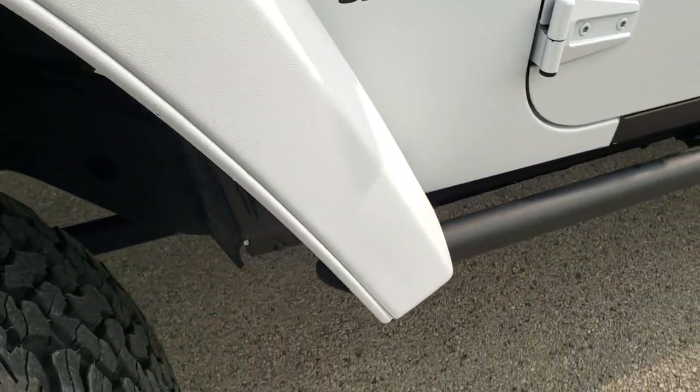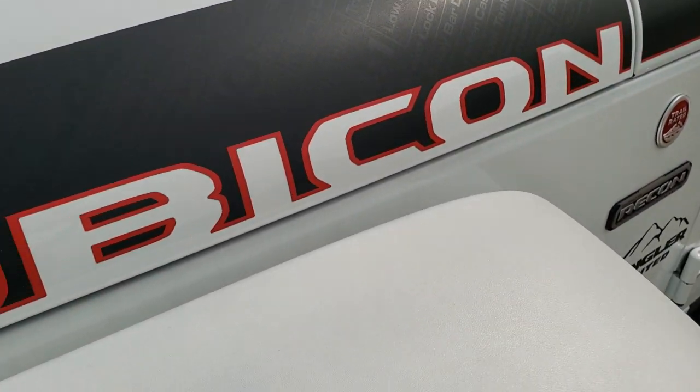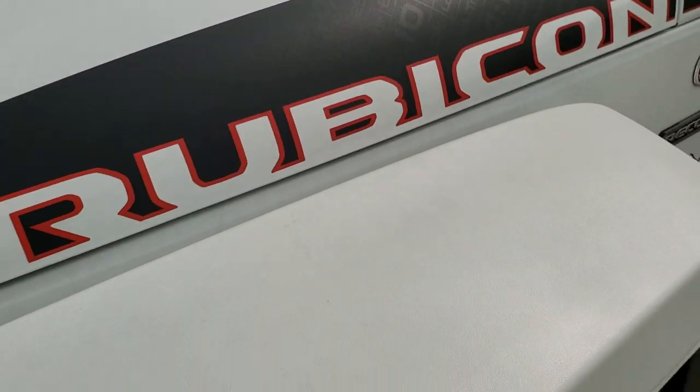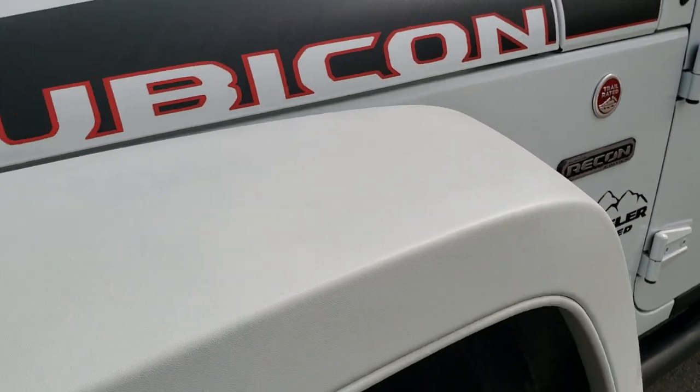You can see the frame and underbody is very clean on this Jeep. It has some custom fenders on here — they look really good. You get the heavy-duty black decal with the Dana 44 writing on there, and you've got the skid plates — everything that the Recon package gives you. You also get the Recon edition badge on the side as well as the trail rated badge.